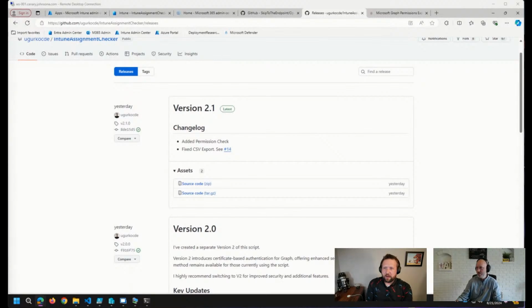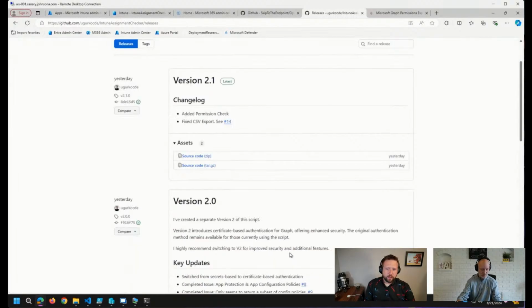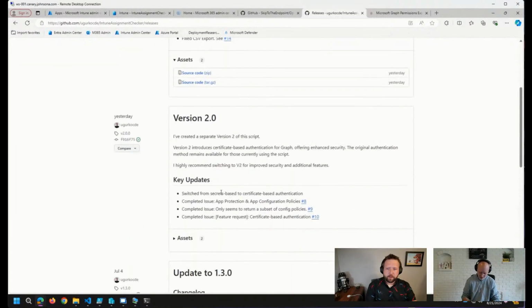Yes, it does. First thing I have up here is a little while back we shared that Ugur Cook had put together a little tool called the Intune Assignment Checker. Noticed earlier this week that he released a 2.0 version of this script that fixed a couple of issues that had been reported, as well as switched over to certificate-based authentication for a little bit more security, which I think makes sense given the tool. You do provide it quite a bit of read permissions in Graph. So nice update there. Wanted to make sure I shared that.